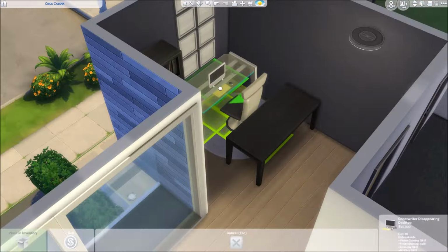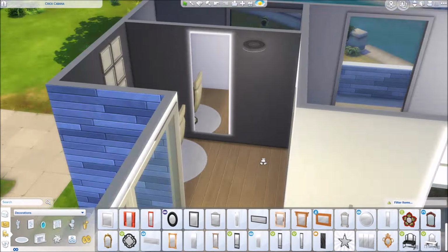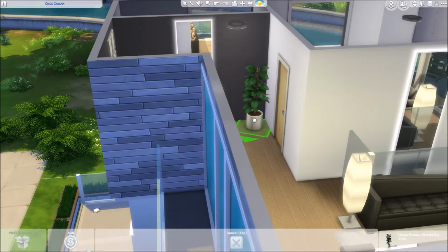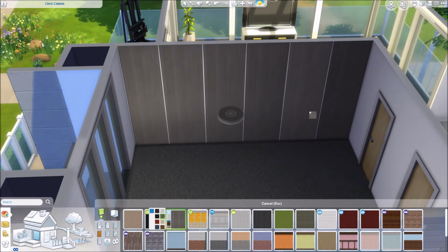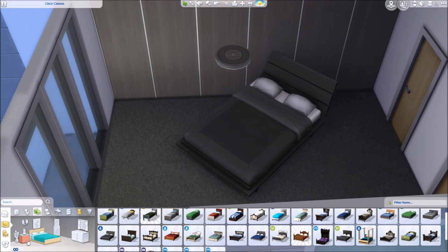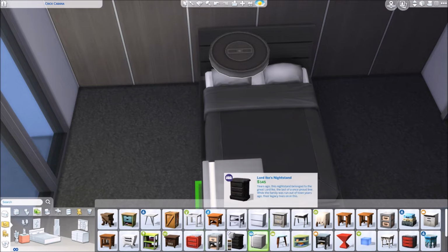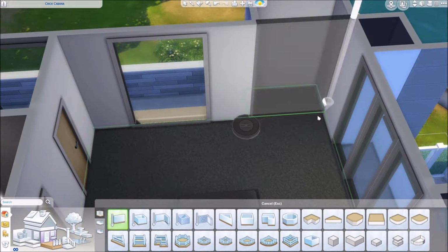So here I'm just playing around really with how I wanted the color scheme to go. I was kind of unsure, and I think I'm gonna keep it like that. Yeah, I think this is the color setup, but I was really unsure about the desk that I used because it was really dark, and I was contemplating, do I want a lighter or a dark one? But in the end we are going with a dark desk, and I think it looks really nice.